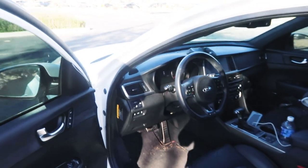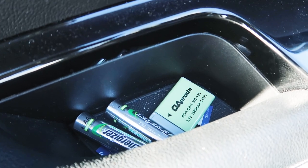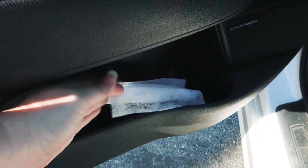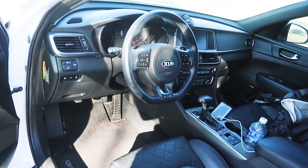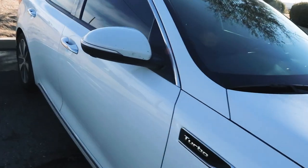Starting from the front — right here is where I keep my batteries that need to be charged for my camera and for my microphone. Right here I keep a dryer sheet just to keep it fresh in here. I like to keep my driver's seat pretty clean and uncluttered. My car is a mess because I've been driving for three weeks.